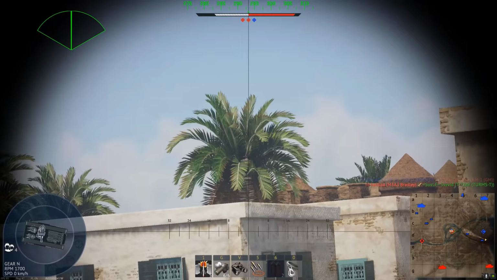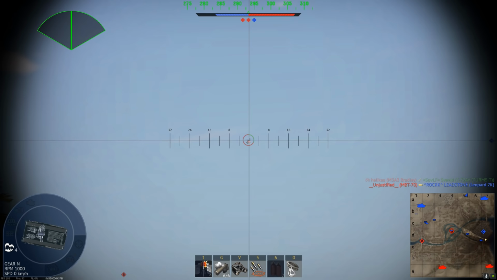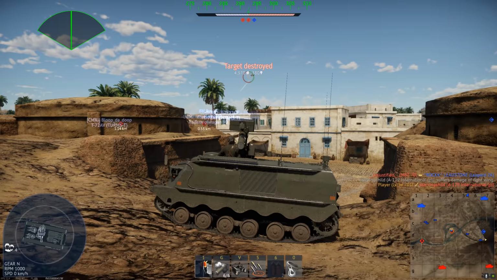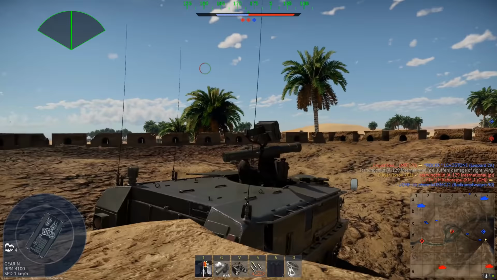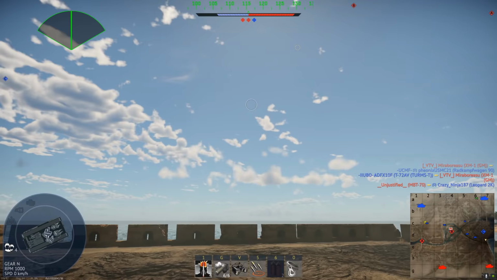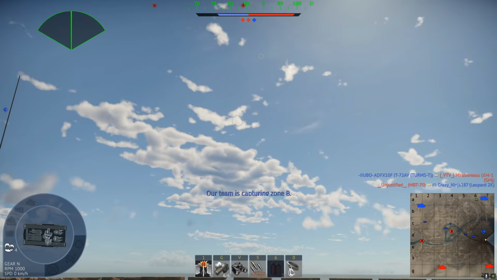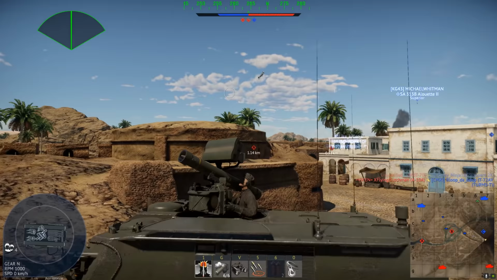What is this? Another thing? Good? Where is the plane at? Let's use our thermals. We don't have any. No, you gotta be careful. Where is this jet? Oh! What? Okay. Sorry, A-10. I'm sorry, I couldn't see him.